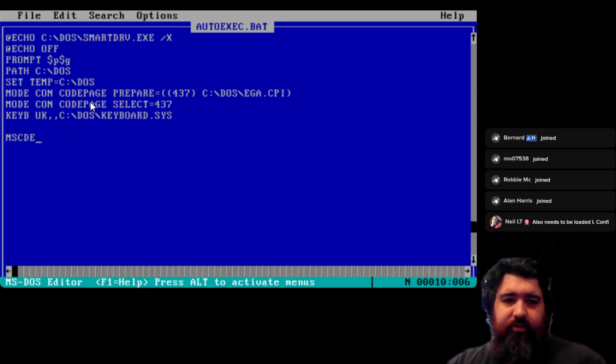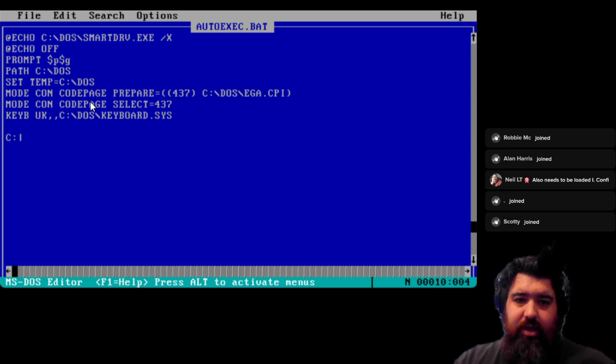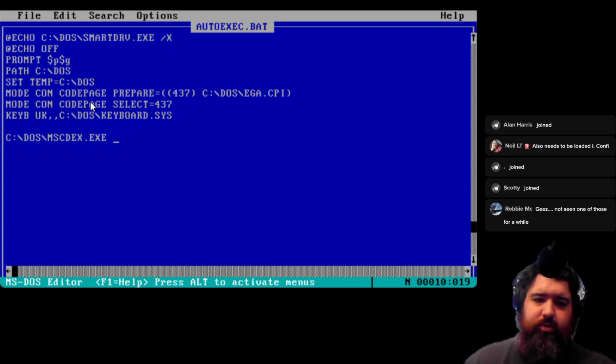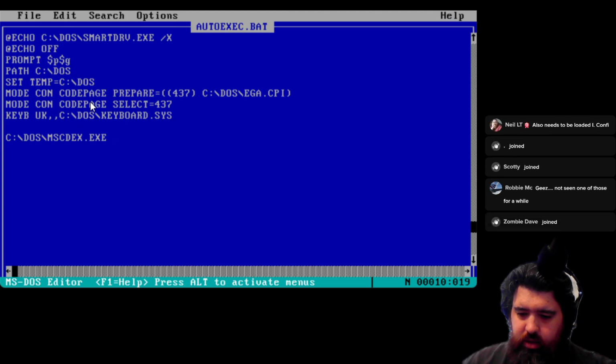Actually, yes, it would have been... I need to type in the path, otherwise it won't work. So DOS/MSCDEX.exe. And then I need to remember what the switches were. It also needs to be loaded in config. Right, it probably does. Yes, there would have been a system driver, so it would have been a .sys driver, wouldn't it? I need to go and look for a .sys file. I'll see if I get this one sorted first.